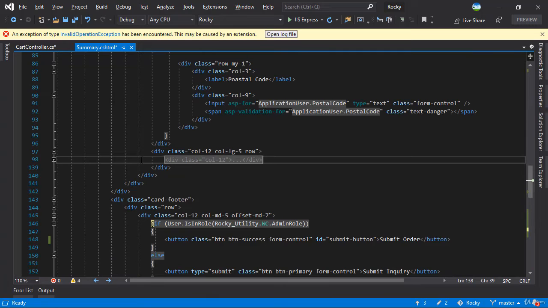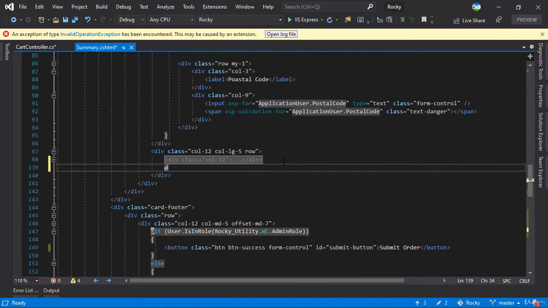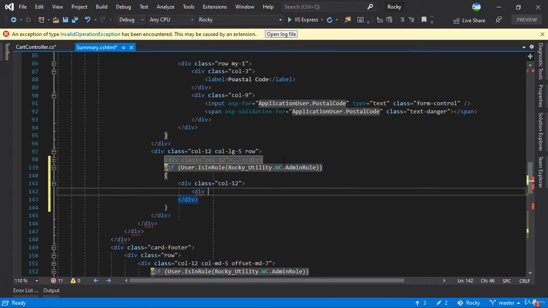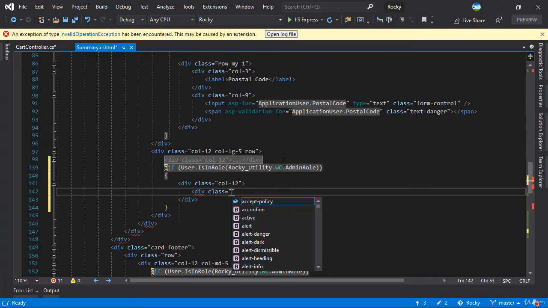So right here we have the div, and we will add the if condition. We'll say if user dot IsInRole, if user is WC.Admin, only then we want the transaction. So here we'll add a div, give it a class of column 12, and a div with a class of wrapper.